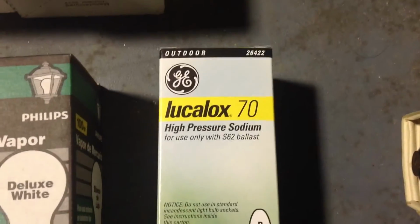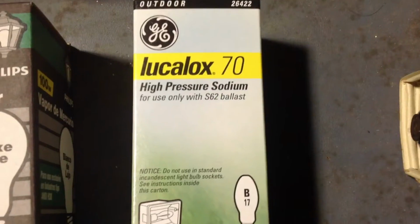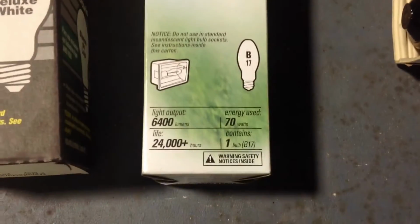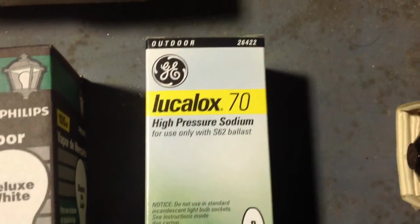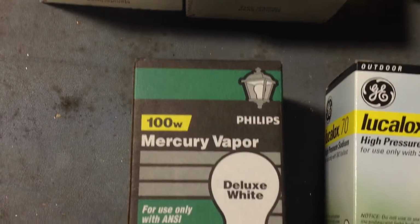It just came in a sleeve. I have a separate video for this. Just quick looks at these bulbs. This is a GE 70 watt high pressure sodium. And again, this will have its own video, as will all of these.